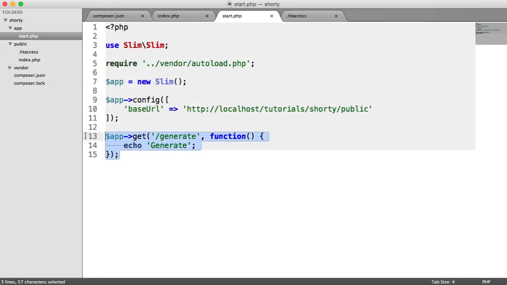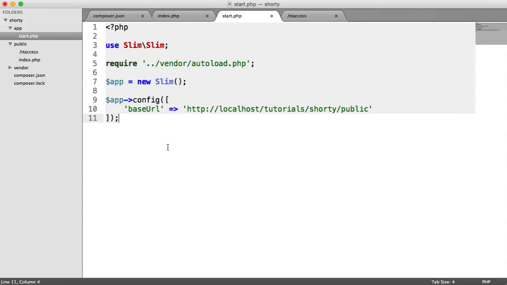So that is our app set up. I'm going to get rid of this here because I'm going to be creating this a bit later. But essentially all we've done is created a very simple Slim app. We've not really done anything yet, but we're now ready to move on to the next part where we're going to be looking at setting up our database, ready to create our models, which will then be able to read that data.